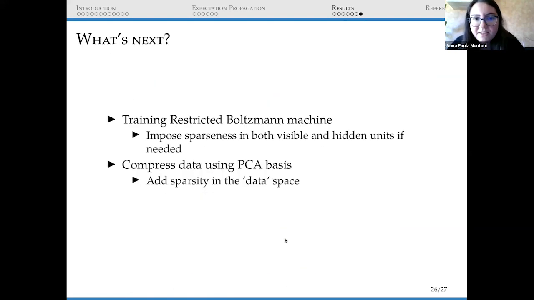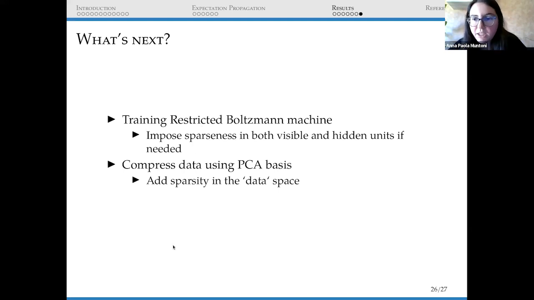Okay, so now, I think, yes, 10 minutes. So what's next? What we are doing now is to exploit the fact that we are able to deal with this L0 regularization, and to apply this approximation scheme to other different problems that go beyond compressed sensing. What I'm doing this month is to try to use this approximation and train the retrieval machine, in the case of MNIST databases or maybe protein data, where you want to impose this sparsity in maybe both visible but also hidden units of the retrieval machines.